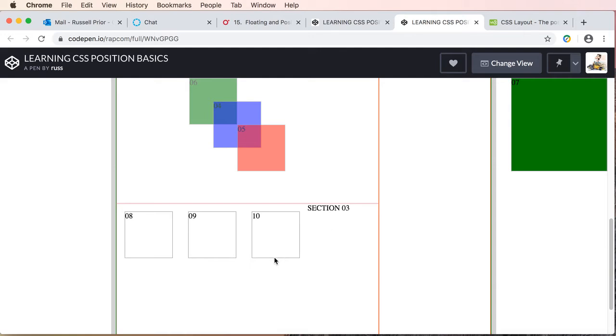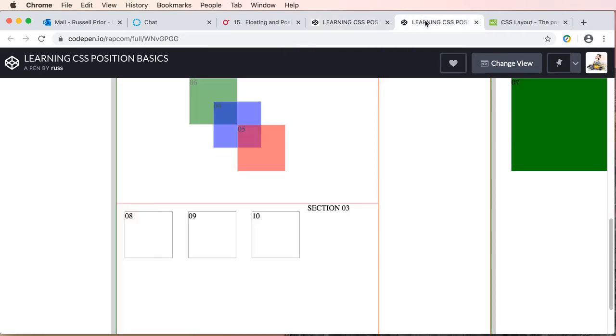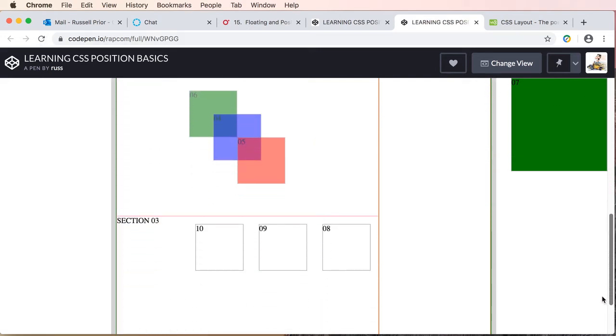So what we're going to do is change our float from left to right. So let's change it to right, and we will save. And it will update our page. And now the floats begin to draw on the right side and then move, in this case, to the left.